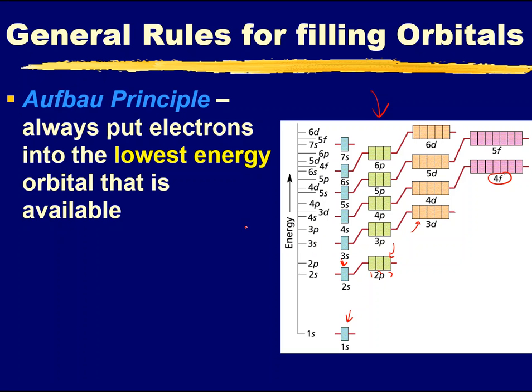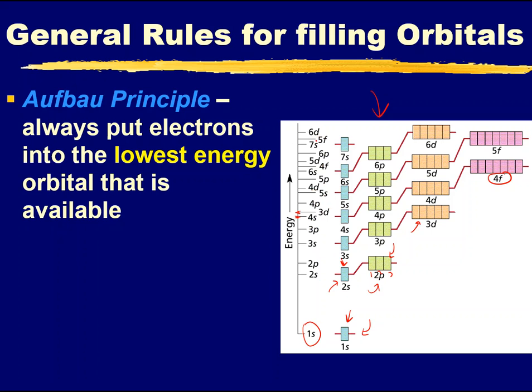Now the Aufbau principle means you're starting at the bottom and working your way up, because the lowest energy, 1s, is the one that's closest to the nucleus, so it has the lowest potential energy of all of the orbitals. So the first orbital that's always going to fill is the 1s. The second is the 2s. The third is the 2p, and then 3s, 3p. Now this is where it gets interesting, because the 4s, if you look at this diagram, is slightly lower than the 3d, so it gets a little bit out of order. Just there, the 4s, 3d, 4p, and so forth.